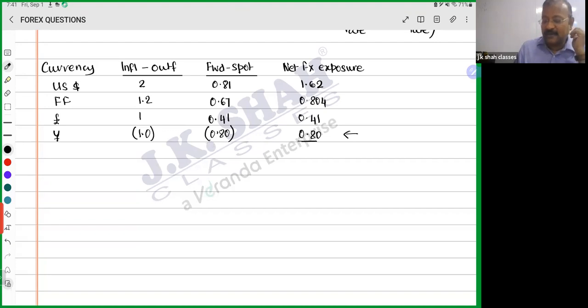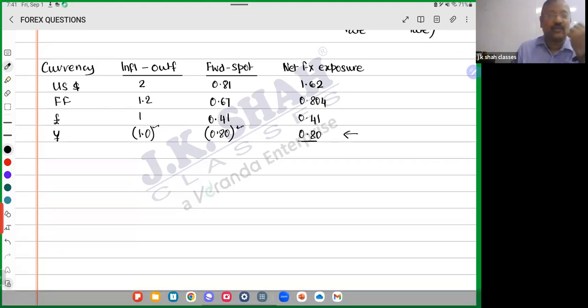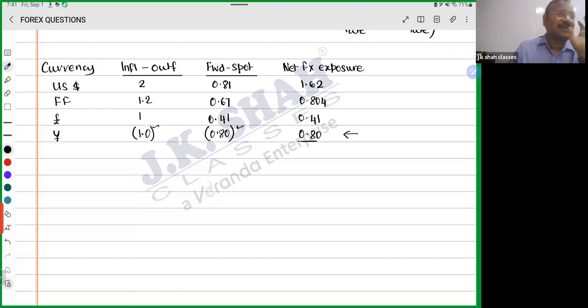See, ये लोग बोल रहे हैं ना कि यहाँ पे it is an outflow, यहाँ पे it is for you, therefore it is offsetting in nature. Offset means something that is reversing the normal situation, right? So that means when they are saying that this is offsetting in nature, they are presuming that the normal situation in case of payable is that it must be negative. Negative होना चाहिए, लेकिन ये positive है, तो it is offsetting.